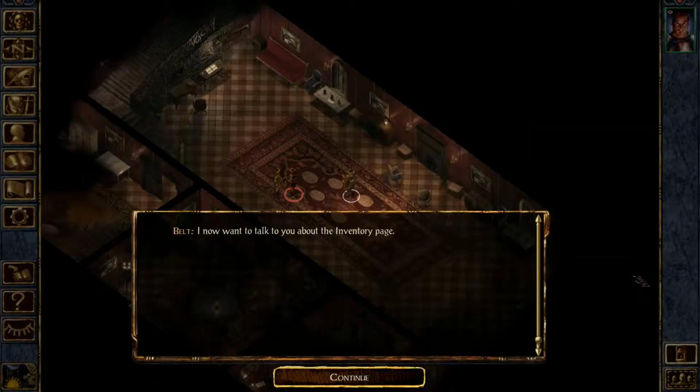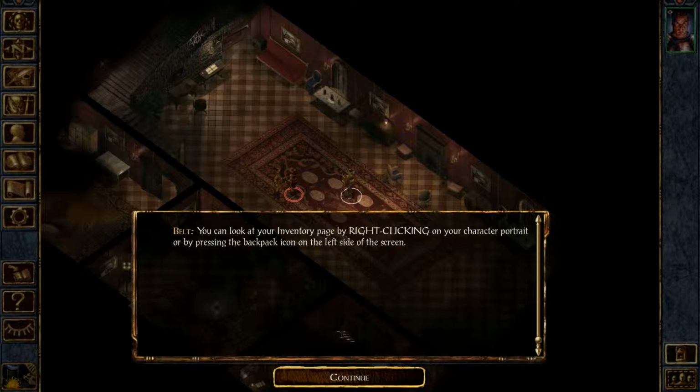I now want to talk to you about the inventory page. Okay, I can tell you right now, it doesn't explain anything on how to access the inventory page. Remember, interface, they said it was going to be explained. You can look at your inventory page by right-clicking on your character portrait.